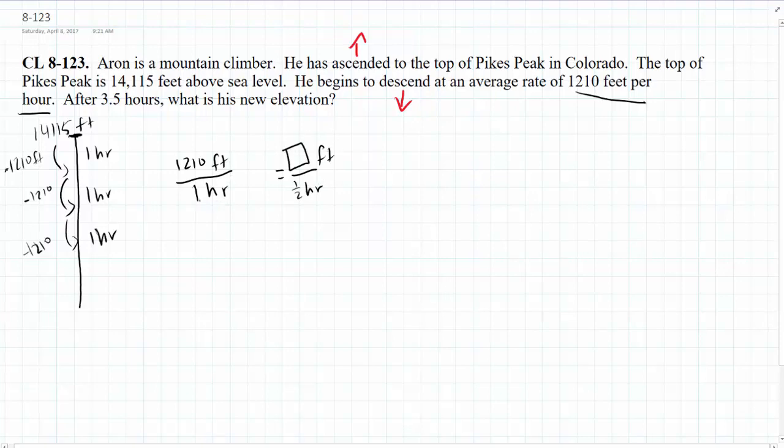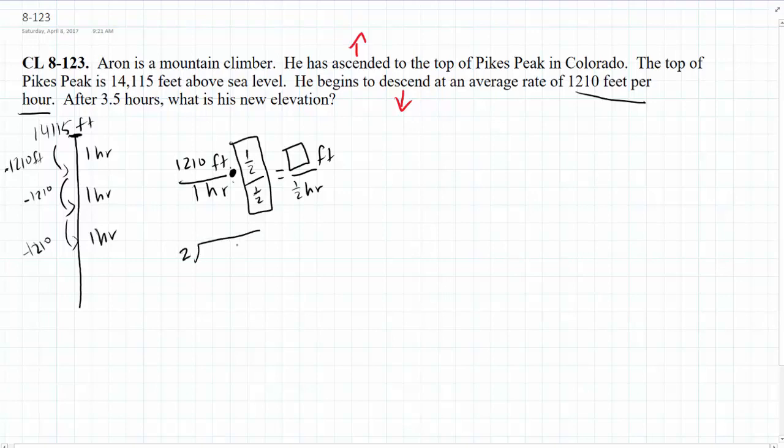Well, we kind of know that we just have to divide by 2, or it's just times 1/2. It's just half of the amount. We only want to know half the distance, so we just divide by 2, or we multiply by 1/2. I keep saying divide. Why I kept saying divide by 2 is that 1 hour times 1/2 is half an hour. That must mean for 1,210 feet, to find half of that, we divide by 2.